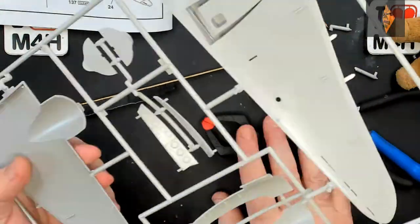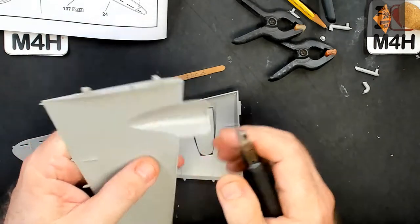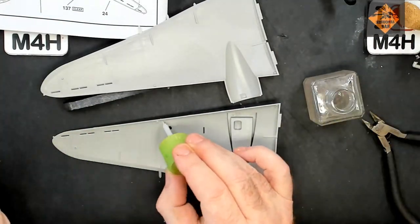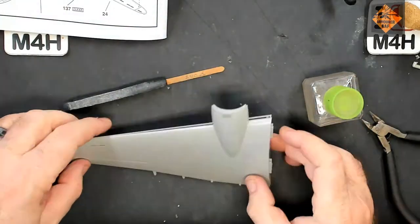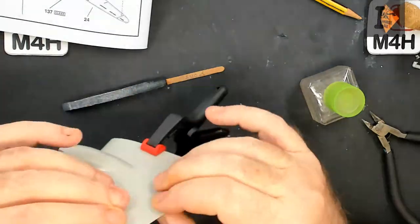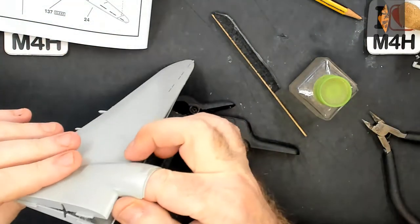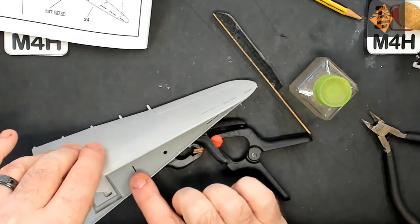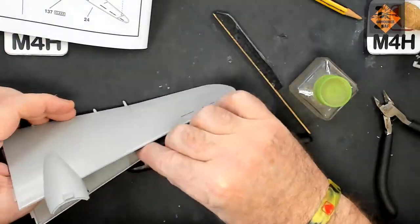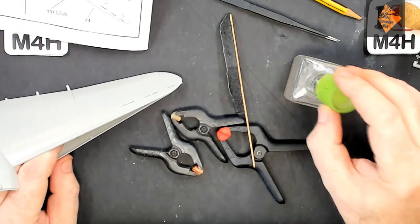One down, one to go. You know I can't go through an episode without making a cock up, or two. I remembered to put the landing light lens in the first wing, but forgot in the second one. So, let's rip this open and get that damn lens in. That's in, now let's seal it back up.